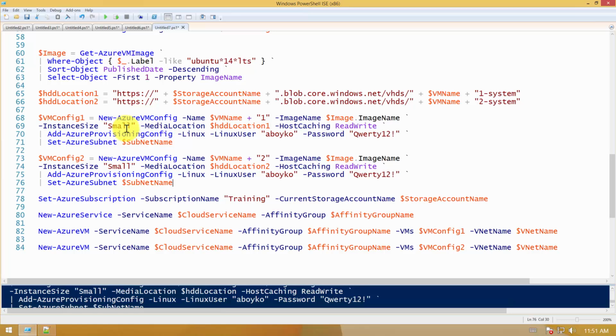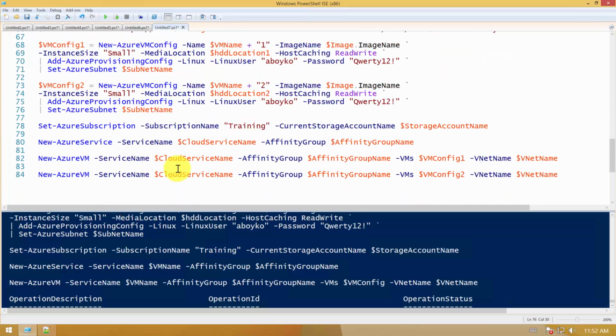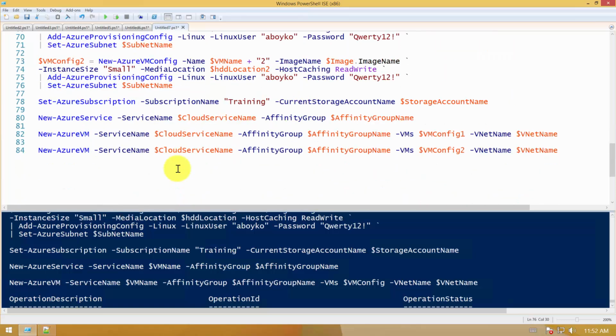But using these small adjustments, I will be able to create, using the same script, 2 new virtual machines, and in case I need more, like 4 or 5 and so on, I can easily create them. I can easily put all necessary configuration here in my PowerShell script, and using this PowerShell I can easily run all my DevOps scenario. So it's really cool stuff, and I highly recommend you to use it.